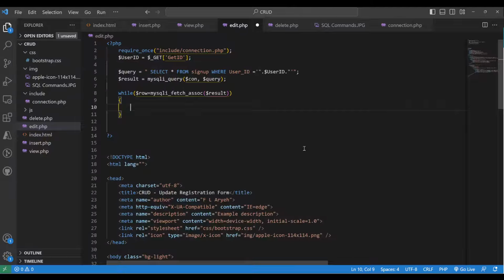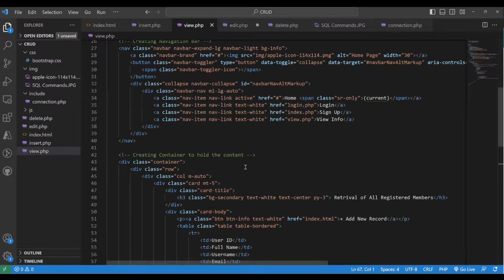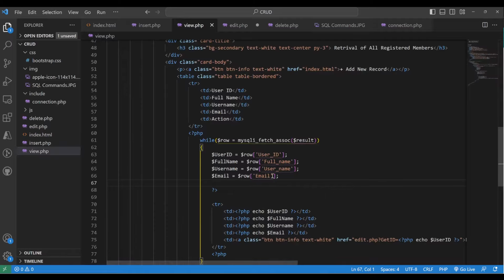So that is where we'll start the creation of those individual things that we created. So the username, just like how we came out with the view. So let me just go and copy those ones so we can be a little quick.